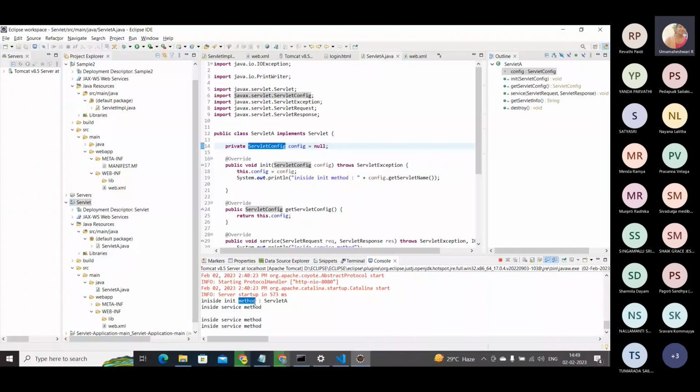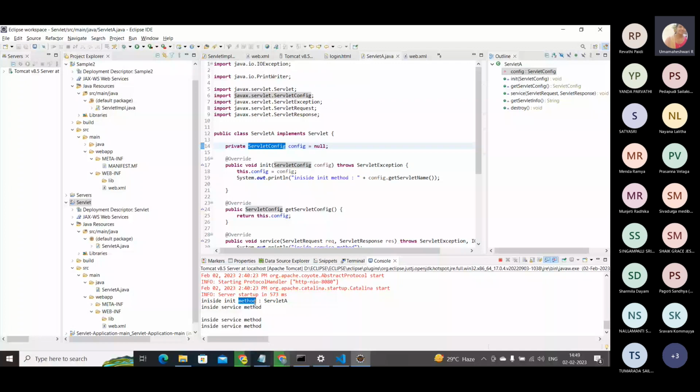Okay, clear? So when a user invokes a servlet, a single instance of each servlet gets created, and the new thread is handed off to get or to post as appropriate.